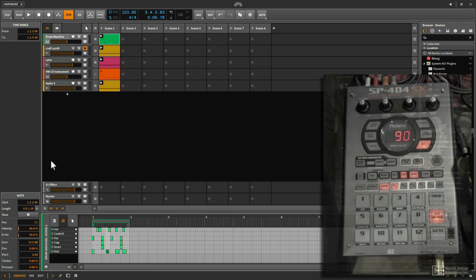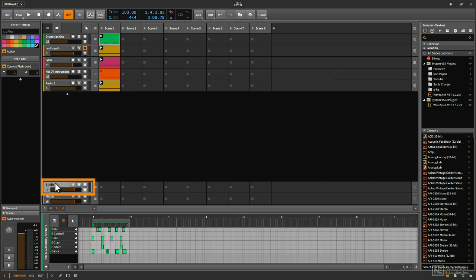What I'd like to do is take advantage of this effects track that I have right here and basically be able to route audio from any of these different tracks to the effects track and have that effects track send the audio to my SP-404 and then be able to hear the output of the wet effect. Now, before I do this, let me just make it clear.